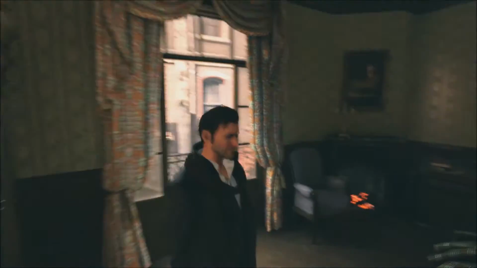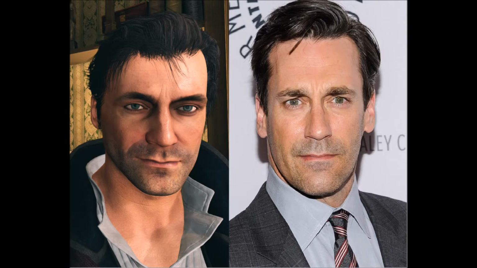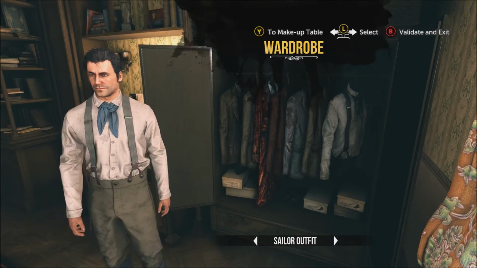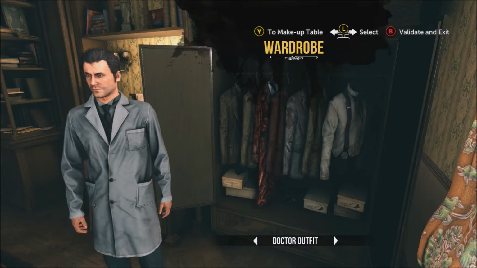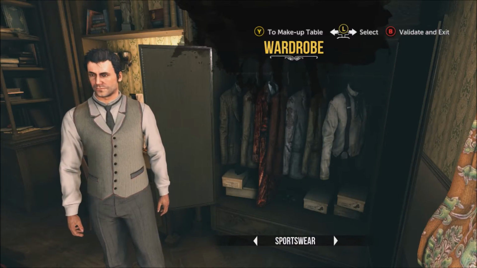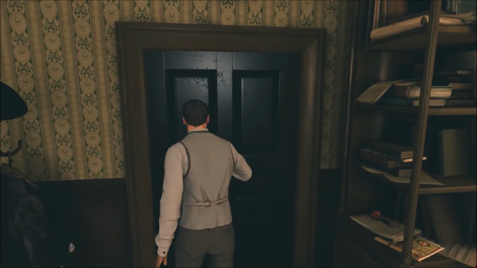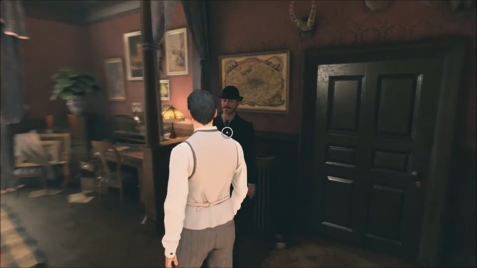Here he is, the new Sherlock Holmes, the new sexier Sherlock Holmes. He looks like John Hammond. He really does. So I am gonna throw on some sportswear before we get going, or Victorian sportswear, I suppose. Sailor outfit, morning gown, festive attire, sportswear. Doesn't that look comfortable to play bowls in? It's not like you'd be sweating your balls off in that or anything. They've also reskinned Watson for this game. He obviously used to be short, plump and fat, and now look at him.